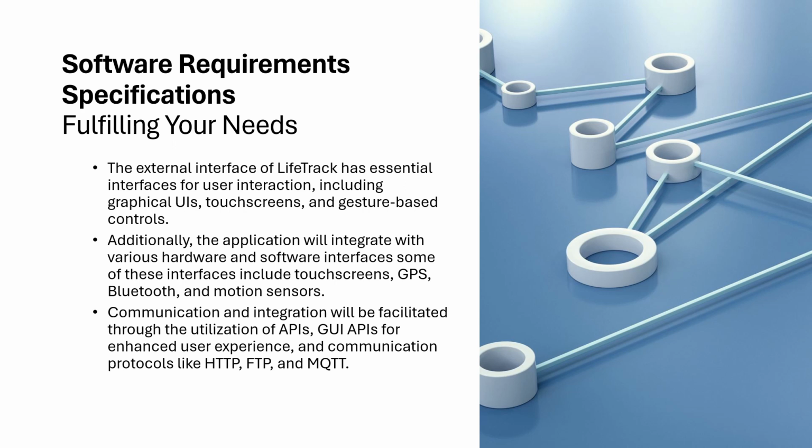Communication and integration will be facilitated through the utilization of application programming interfaces, graphical user interface APIs, for enhanced user experience and communication protocols like hypertext transfer protocols, file transfer protocols, and message queuing telemetry transports. Overall, we want to make sure the app runs smoothly and meets the requirements and expectations of both the producers and the consumers.